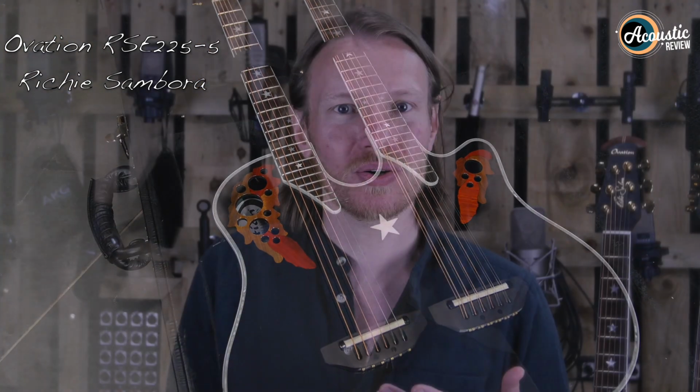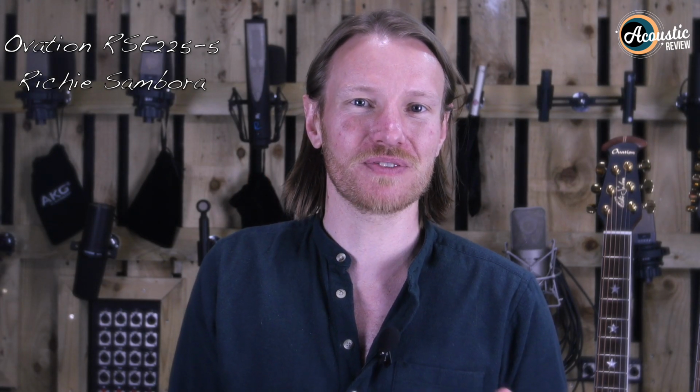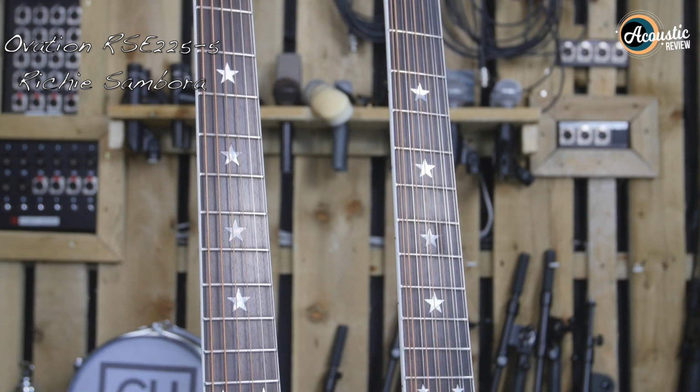Once I got over that shock and opened the case, I have to admit that I did have a little chuckle to myself. There's something so over the top about a double neck acoustic guitar that I couldn't help but smile, and I had to take photos to text to all my guitar playing friends. It's definitely a guitar that starts a few conversations.